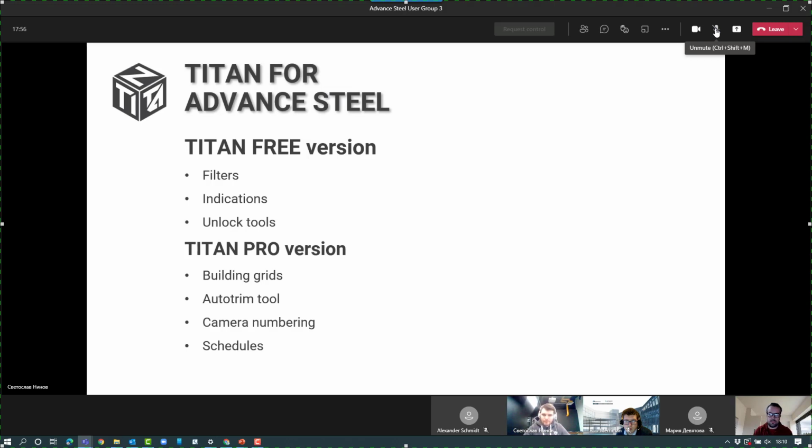And 3 years ago, I wrote my first plugin for Advanced Steel in C# to calculate welding lines. And over time, those tools have accumulated, and it turned out to be the plugin Titan, which I will tell you about. I have two versions of my plugin, Titan free version.